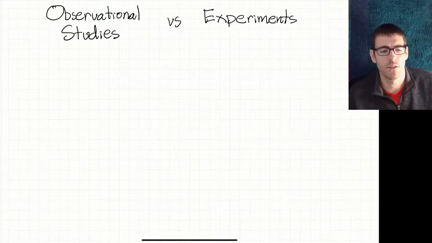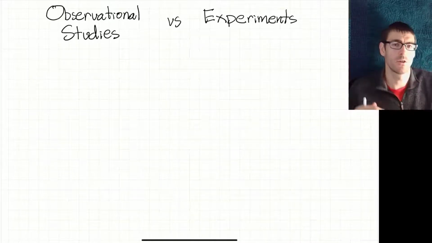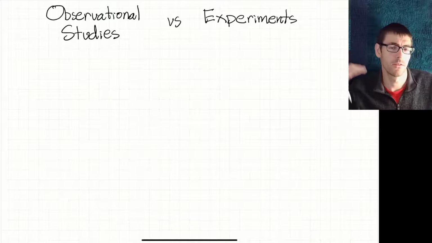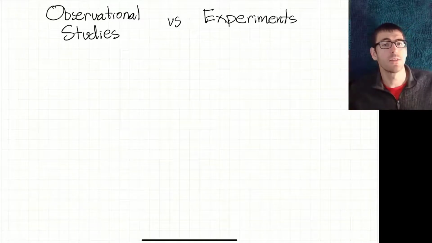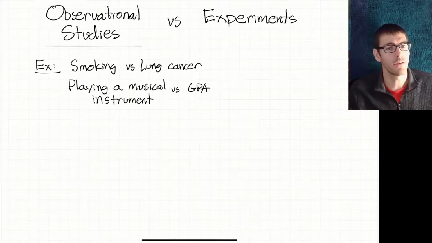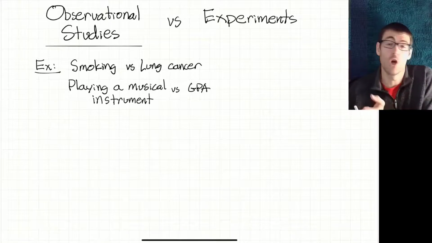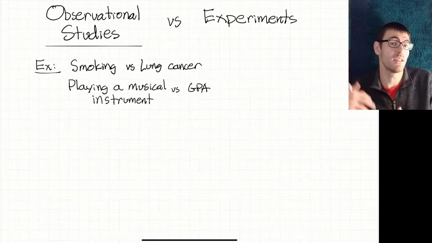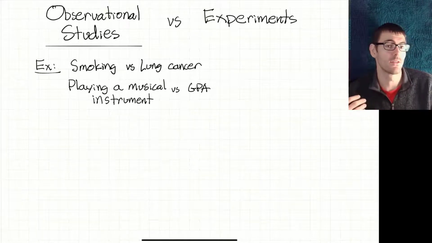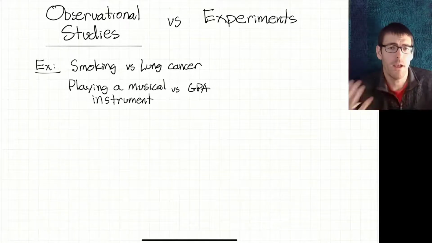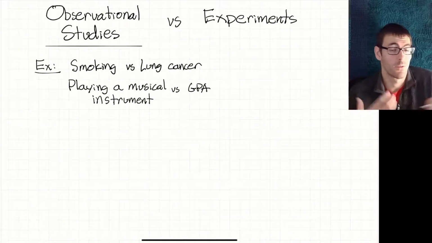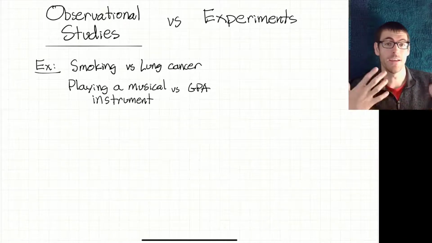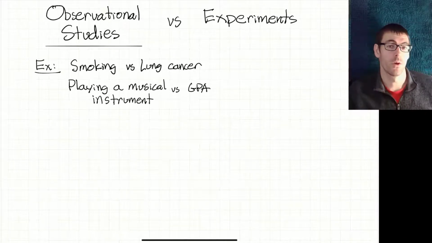So common examples of this would be smoking versus prevalence of lung cancer, or playing a musical instrument versus GPA, or dose level of a drug versus disease, or if you get some disease or not. So for any of these, we're interested in the relationship between the two. Like, is there some sort of causation going on? Just what's the nature of this relationship?